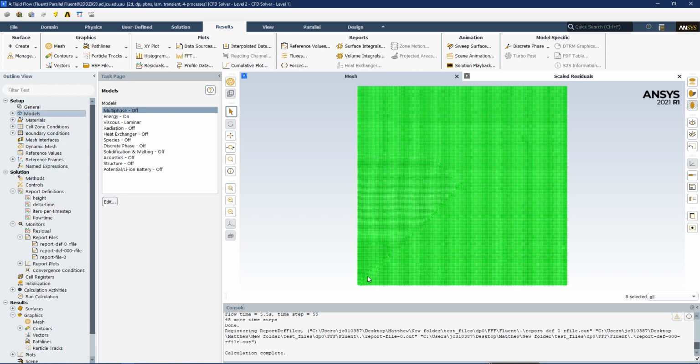Let's go through how we can extract the data when we have the intrusion here and we just want to see the maximum height. To do that, I first created an Isosurface. As you can see, inside the results tab, you have this surface option. You can create partition, zone, imprint, point, line, Isosurface, and other stuff. One of them is Isosurface, which is going to be useful for us. I could use line or Isosurface, it doesn't matter.